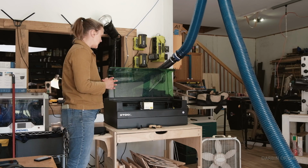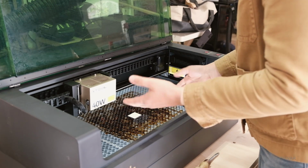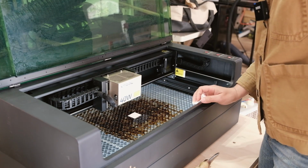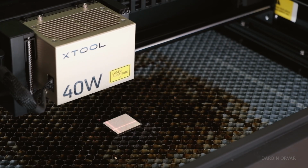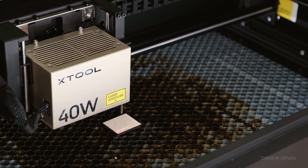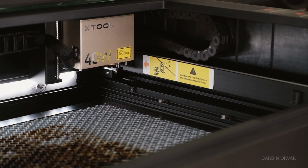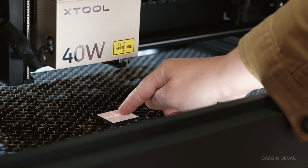So autofocus is really easy. I got a little piece here. Let's say I want to find the autofocus. I put it wherever I want it. I move the laser so that we have the little cross right here in the center. Now we go to the software and we click this button here. Now it will go through the process, bring down the little pin, and now we are ready to engrave or cut this piece starting right here.